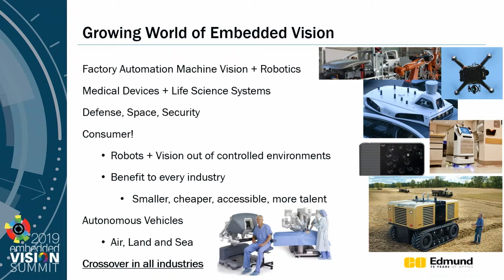The great thing about it is as consumer products start to pick up on all these embedded systems, a lot of the hardware and lenses and everything gets cheaper, and there's a lot of information shared between industries as people jump around. So that's been exciting to see. A lot of things that were done 15 years ago in one industry are now being used a lot in another industry.